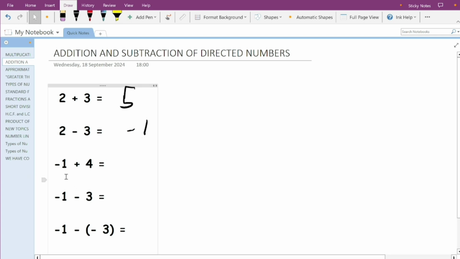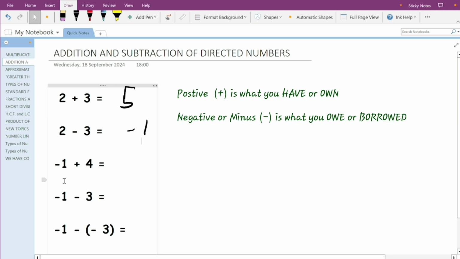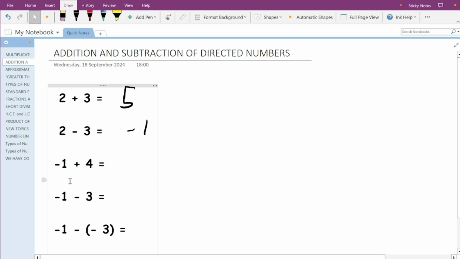Then the next question is minus 1 plus 4. As you can see here, this one has a negative sign in front of it. Like we say, the positive or the negative sign in front of a number is owned by that number. Therefore this 4 owns this plus and this 1 owns this minus. For us, minus means we are owing or something we have borrowed, and this 4 means something we have. Imagine you have 4 apples and you are owing 1, and you pay back the one you owe out of the 4 you have. You'll still be having 3. Since you are still having 3 to your side, your answer is plus 3, which is 3. You can write 3.